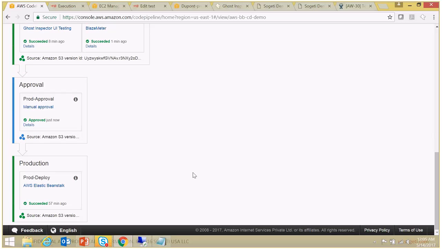So our manual approval stage is completed, and now our production deployment stage will initiate. There, our production deployment stage has initiated. Okay, so our production deployment is currently in progress.